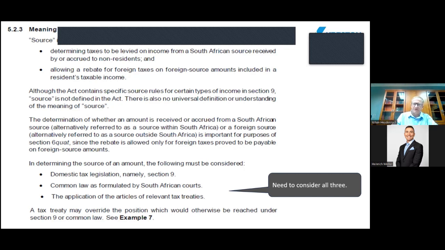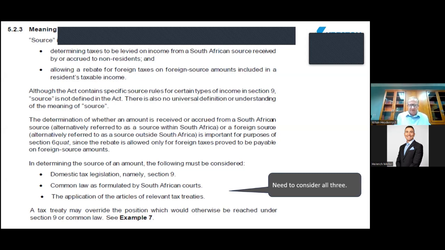If I'm charging somebody in Zambia, then I can get a deduction and not a rebate if they withhold any foreign withholding taxes on it. All right. But if I get on the plane, I fly to Zambia, I sit there and work, then my income is from a Zambian source, and then I can get a rebate and not a deduction. That's the common law.